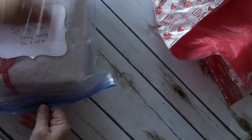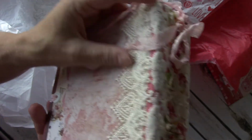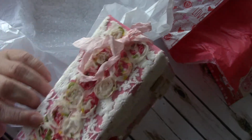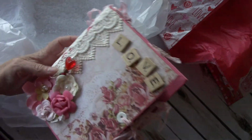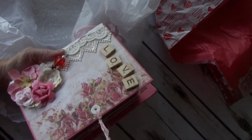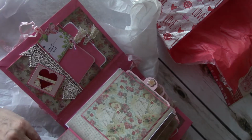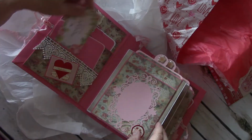And the last one is by Kathy Kimeg. Ooh. Very pretty. Oh, I like how she did the back. Lace and fabric lace and down this way. Here's Kathy's information.